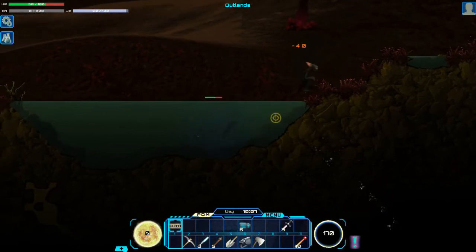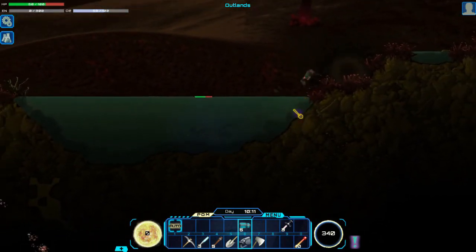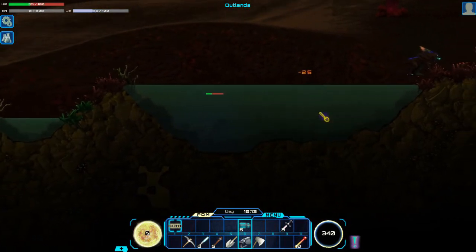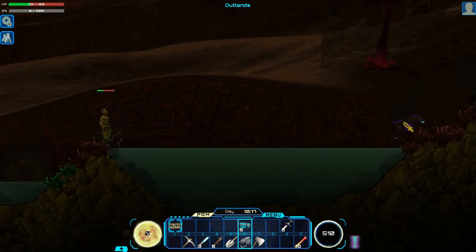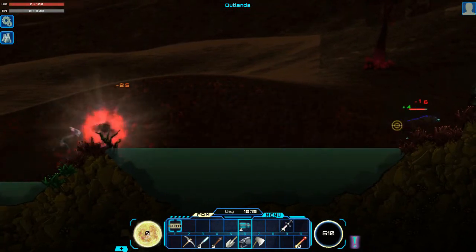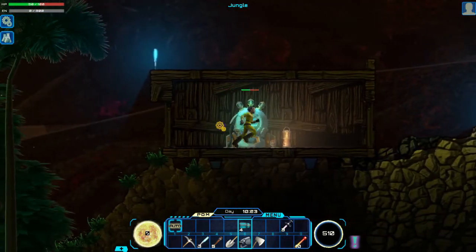Ow! Crap. Okay, gun. I have a gun. I've discovered this. It's very useful. I can't fire underwater, though, and I'm almost dead already. Getting out of the water. Right, can I aim at him? Bummed from behind! God damn it!